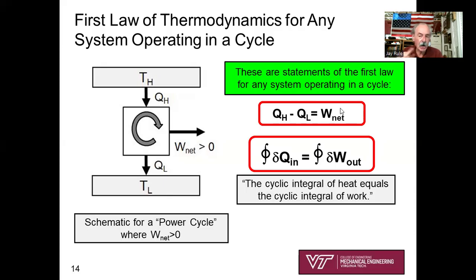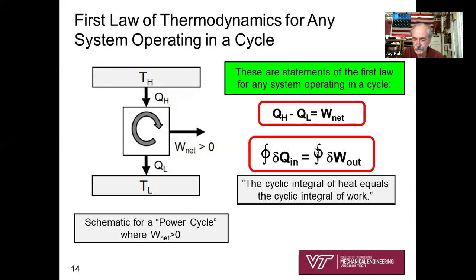Now I'm going to back up a little bit. I will certainly encourage you to go to your textbook, to have a discussion in class, to ask any clarifying questions to your instructor, because I'm going to jump down and go backwards to a better, more formal mathematical description of this simplified description of the first law. And here it is. Here's the integral sign with a circle in it. What you're integrating is not dQn, it's delta Qn and delta W out.